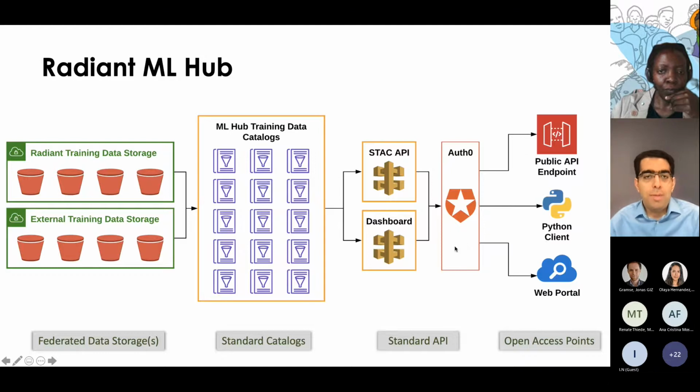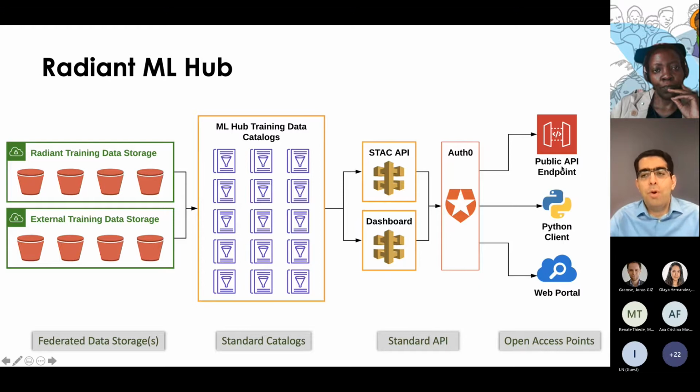It's open access, so anybody can sign up and start accessing the data. The authentication is just a way for us to see how much the data is being used, which datasets are more used, and so on. So it's a way of collecting some of those statistics, but otherwise anybody can sign up and get an authentication.